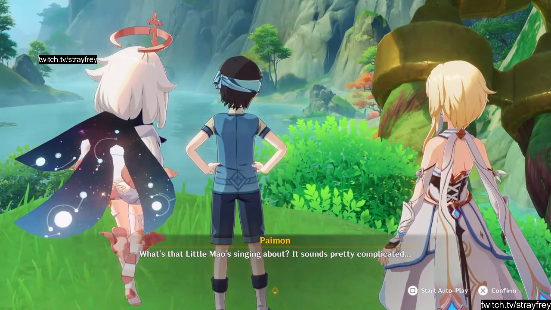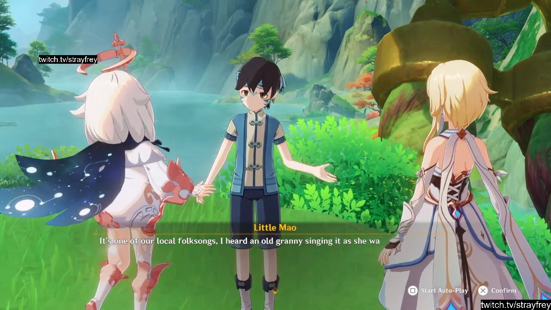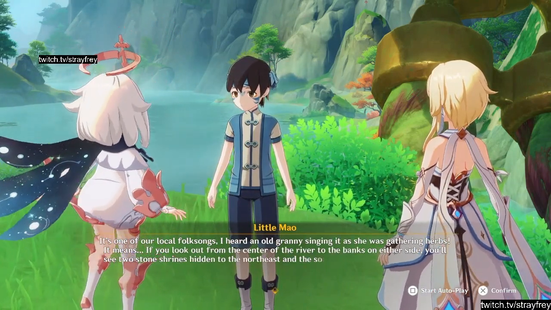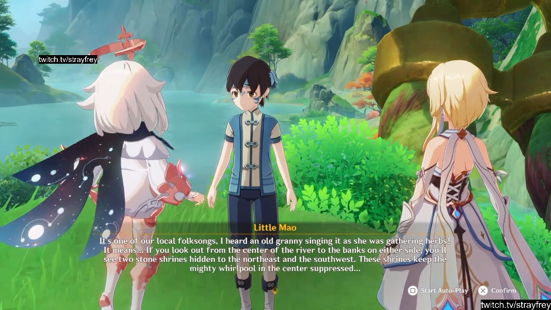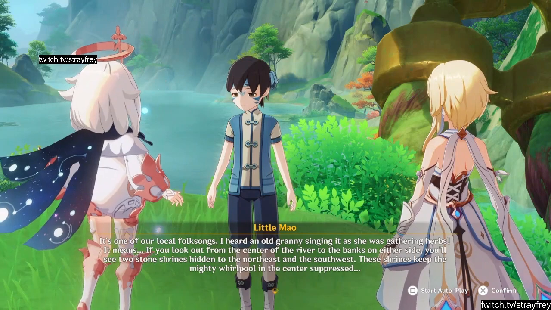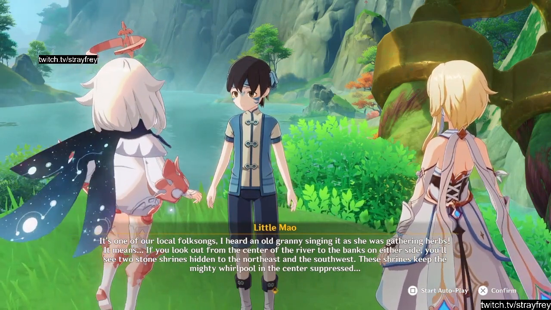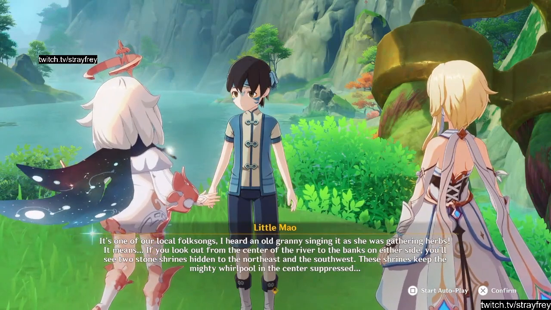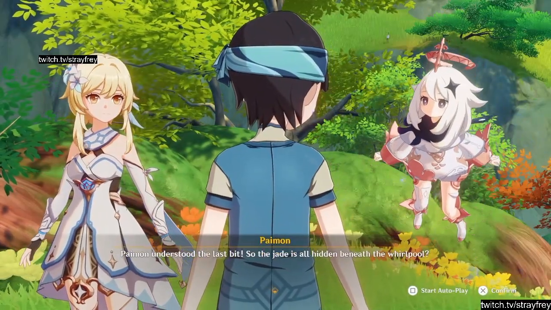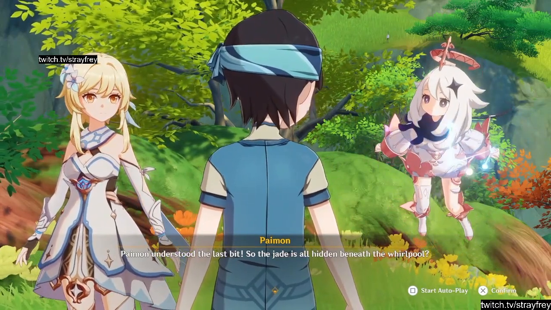What's that little mouse singing about? It sounds pretty complicated. It's one of our local folk songs. I heard an old granny singing it as she was gathering herbs. It means if you look out from the center of the river to the banks on either side, you'll see two stone shrines hidden to the northeast and the southwest. These shrines keep the mighty whirlpool in the center suppressed. Paimon understood that last bit. So the jade is all hidden beneath the whirlpool?